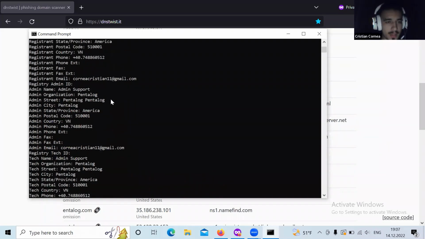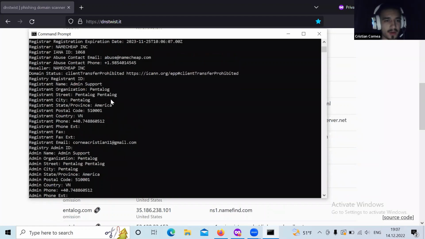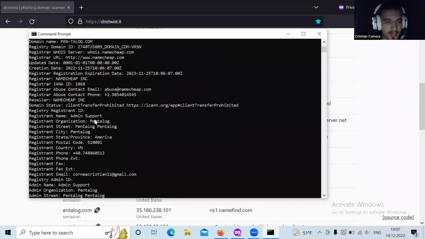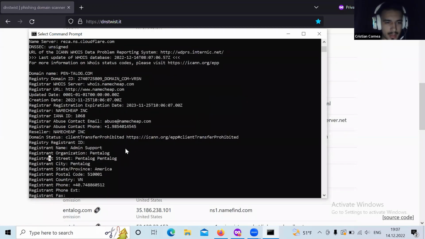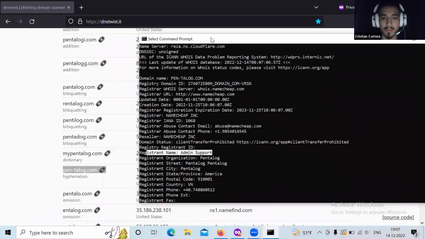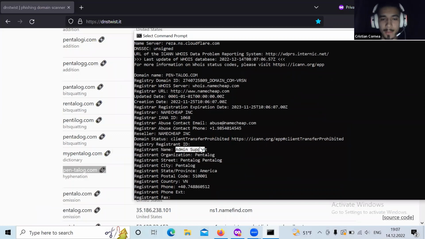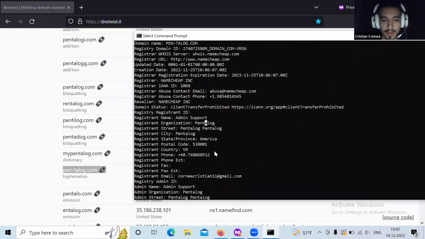So here, as you can see, it found multiple records, and it suggests that our domain is actually owned by Pentalog Group. You can see here the organization registrant is Pentalog. The registrant name is also admin Pentalog, admin support from Pentalog, the address, and so on.